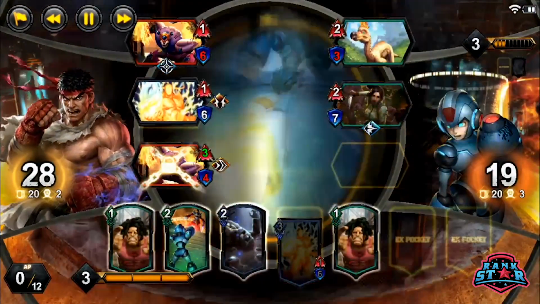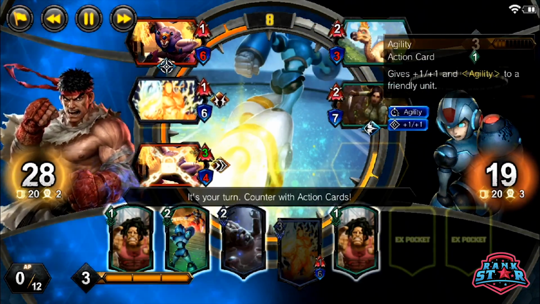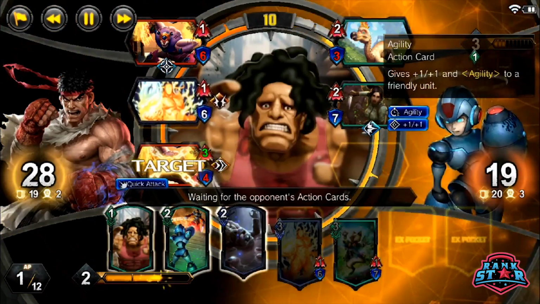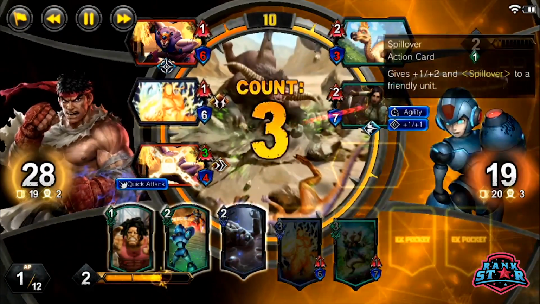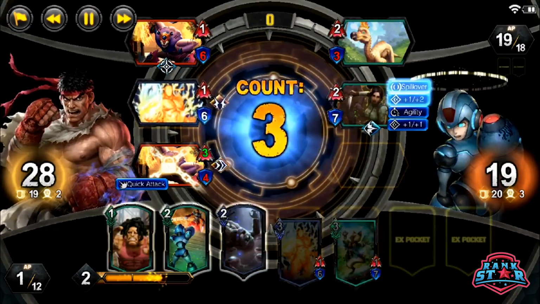And then out comes this unit in the middle. I do not remember its name, but I know that it gives an Explore spillover, and so he throws the agility on there. I use Reckless Charge because I'm trying to cycle cards here and deal just a little bit of damage. Then he throws the spillover out.